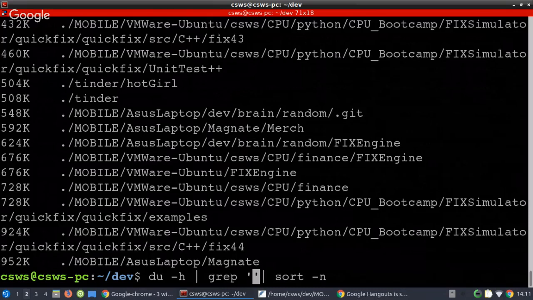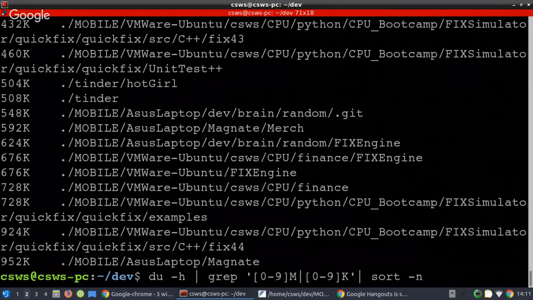So we can say, for example, I want numbers ending in M, and then or I want numbers ending in K. Just to test this out, to see it's actually working.